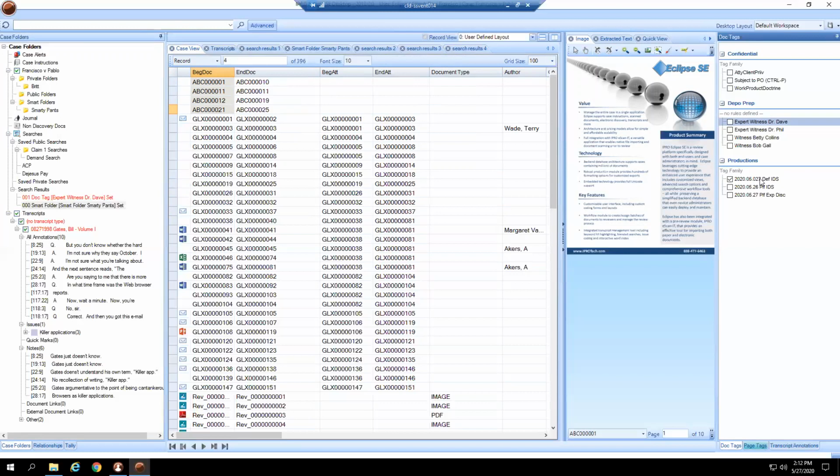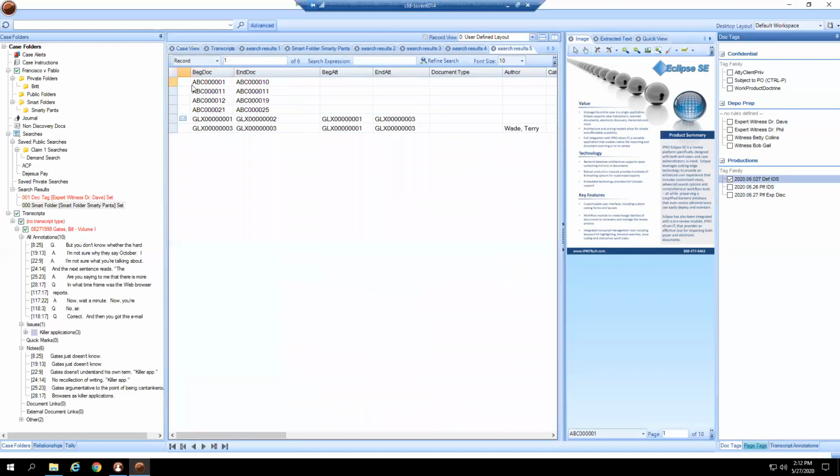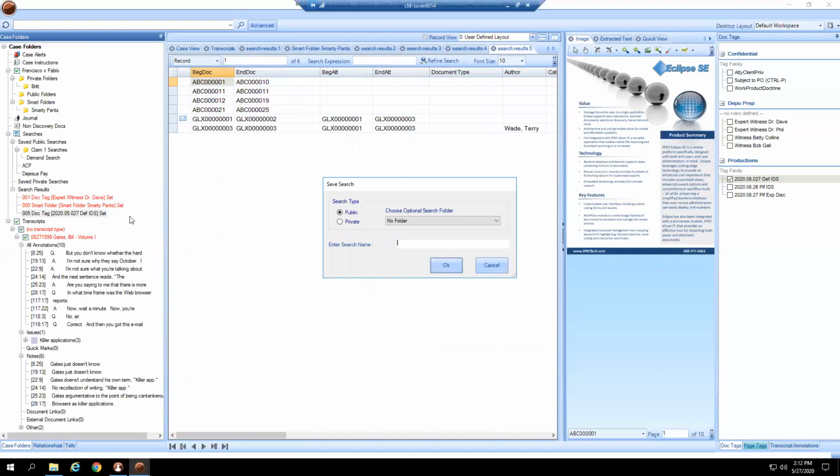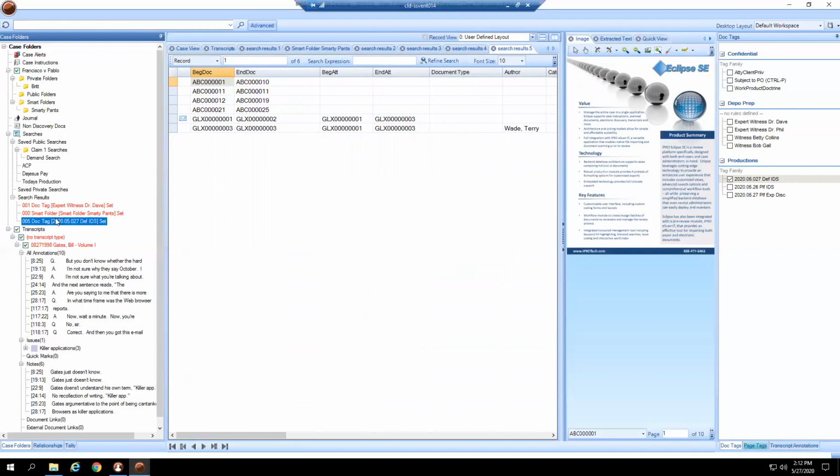What I like to do is tag those documents, right click, do a search for it, and then save that search. I'm just going to call it for today's production. I tell people to put a date. Now I have a saved search, and when I go to do my production, I can run it off a saved search instead of running a search. I like it better that way. I'm a belt and suspenders type of gal.